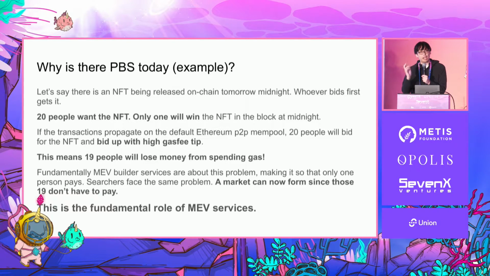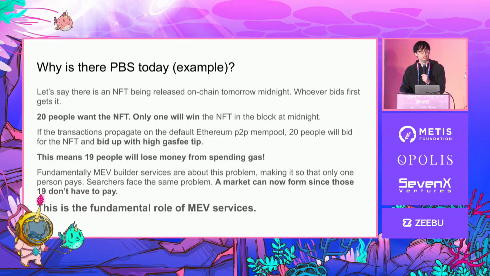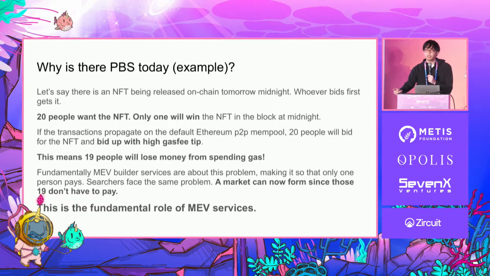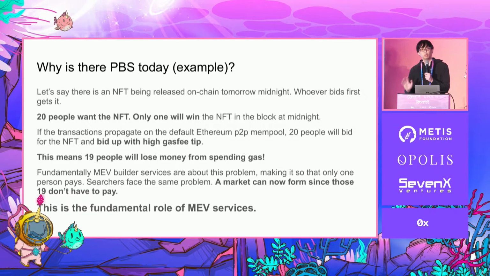When people talk about MEV, when they talk about proposer-builder separation, this is the real problem. If you break it down, this fundamentally is the problem that they're trying to solve. So you have all these builders, all these relays, and all this stuff because they need a market to form off of these people trying to get their transactions in. Right? So if these 19 people don't get their transaction in, a lot of these providers will say, hey, we'll withhold the transaction and not include it in a block, and we pinky promise to do that, right? That's all they're saying. It's just a pinky promise.